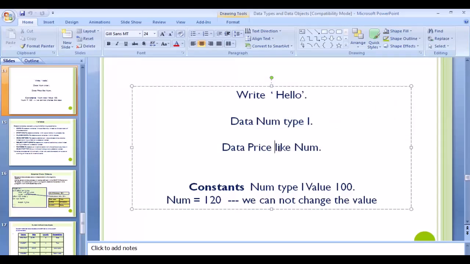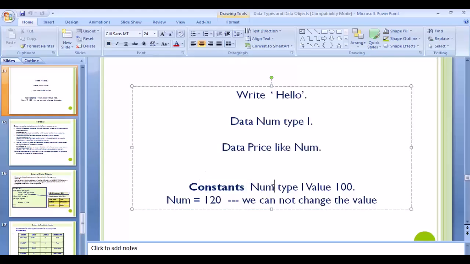Check the difference: TYPE refers to an existing data type. LIKE refers to an existing data object. The existing data object num is already created, so we can refer to it directly here. Now num contains an integer, and price also contains an integer type. This is called a named object.